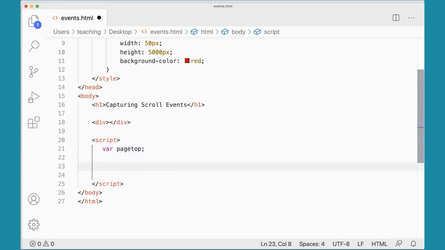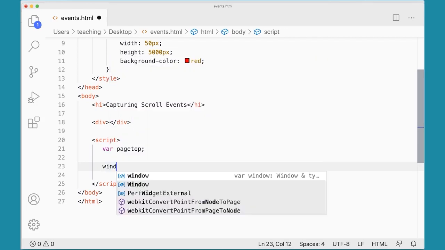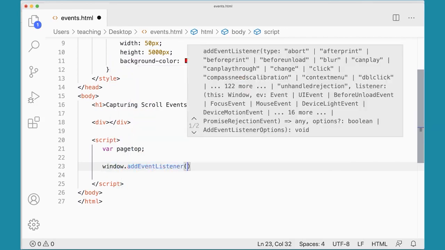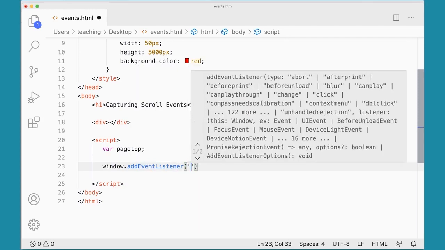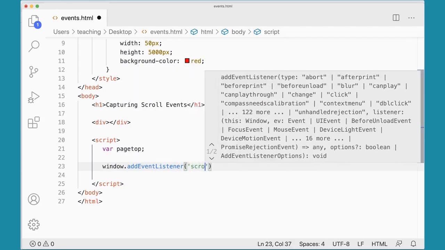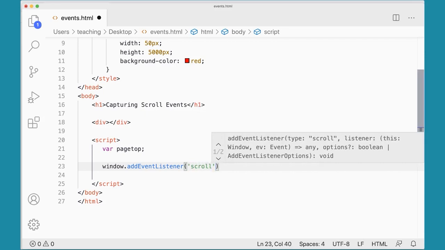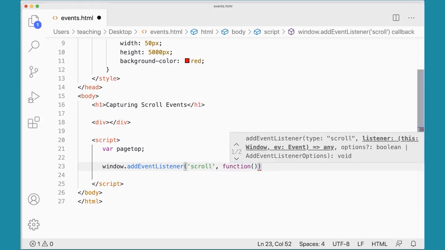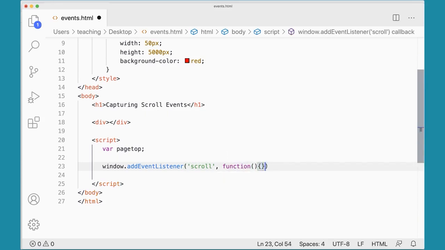The event listener in this case is going to go on the window object. So I can actually do window.addEventListener, so I can listen for events for the window, and I can listen for a scroll event. And then I'm going to run a function when the scroll event happens.